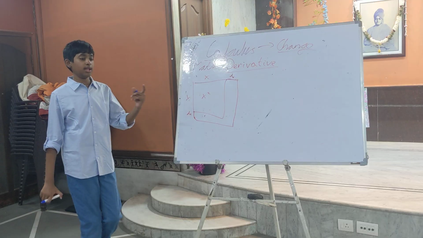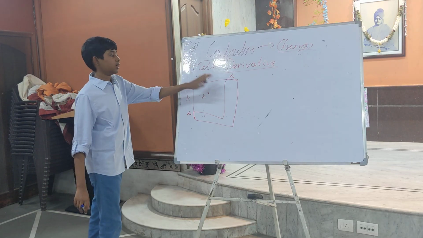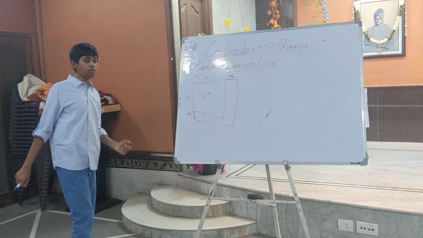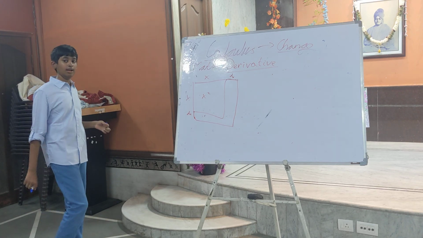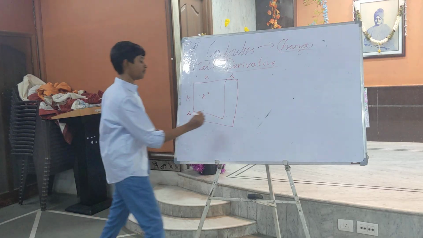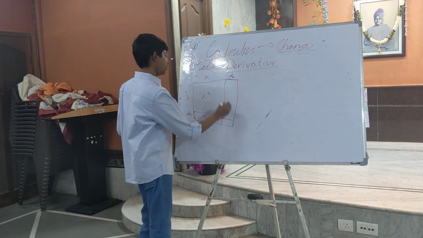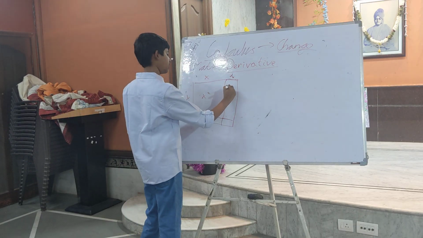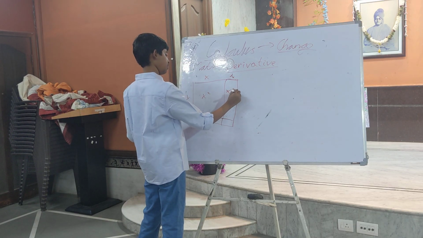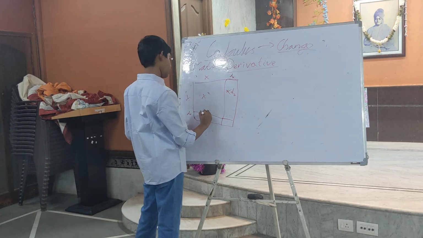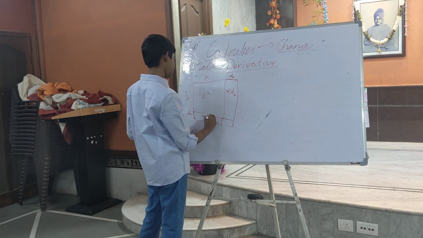So the question is now, if we have increased the borders of the square by dx, how much has the area increased? Now you can do the algebra, or you can see it simply this way. This has side dx and side x, so the area of this one is x dx. This is the same, x and dx, this rectangle. So the area of this rectangle is x times dx.